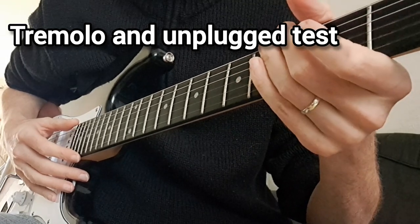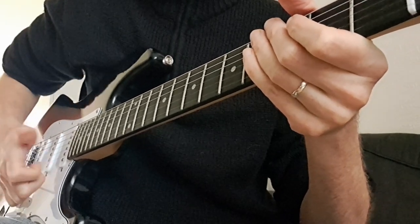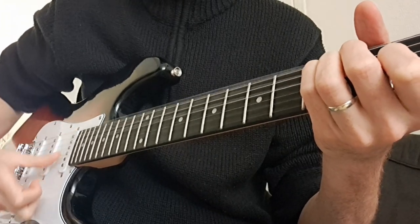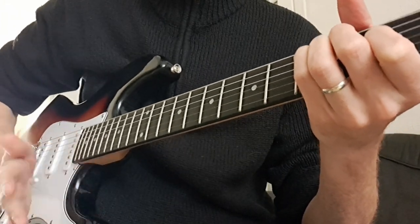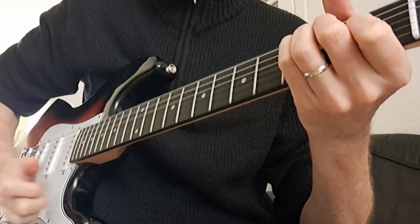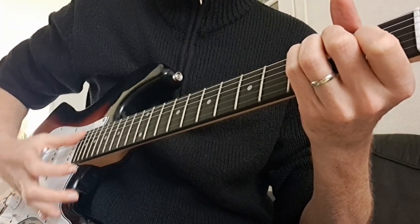Just a quick tremolo arm test as well, just to see how well that really does hold up. It's unplugged, but you'll get the idea. It's actually quite loud for an unplugged. That's the E. Let's give it a really good go. Yeah, really, really trying here.